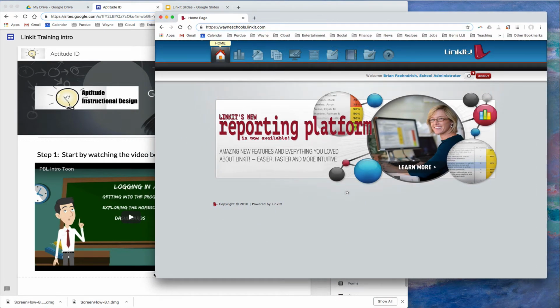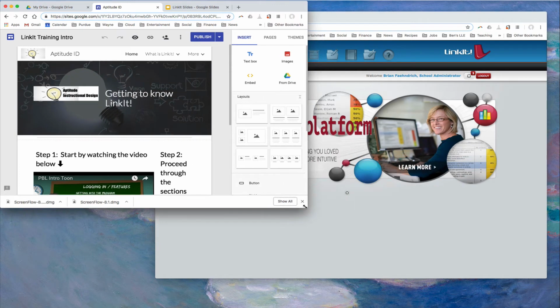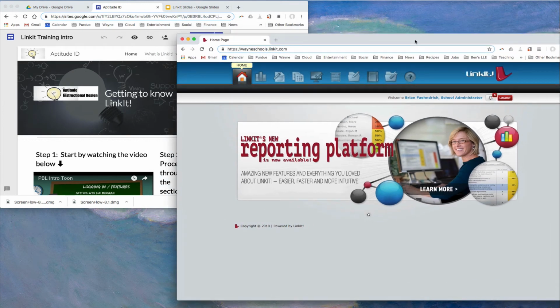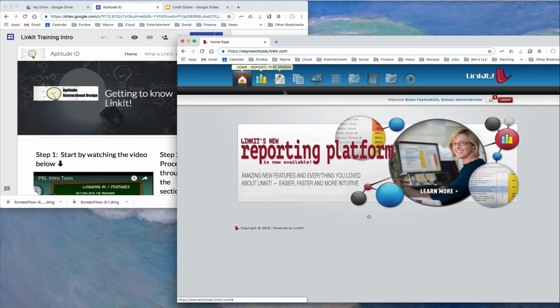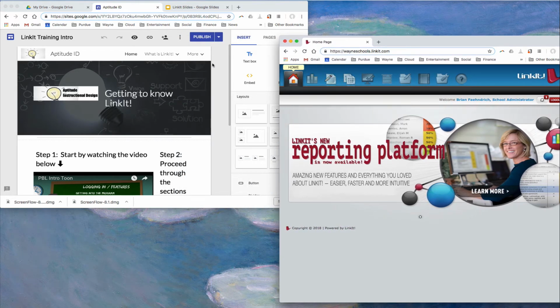This is our website over here. This is the construction phase of the website. What I'm going to do is take that and make it small over here, and I'm going to watch the videos that I'm producing up there, while I set up LinkIt over here so that I can actually be performing the tasks that are being discussed in the videos while I'm watching. And just keep in mind, you can always pause, you can always rewind, you can always look at the video a second time if you've missed something. If the videos are moving too quick, just keep in mind that you can do all those things.